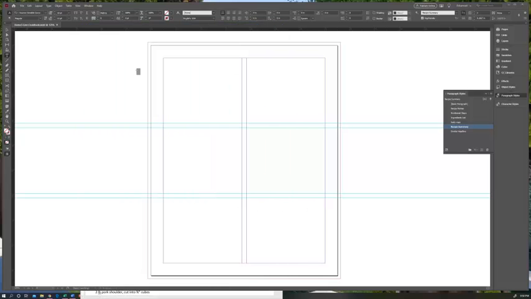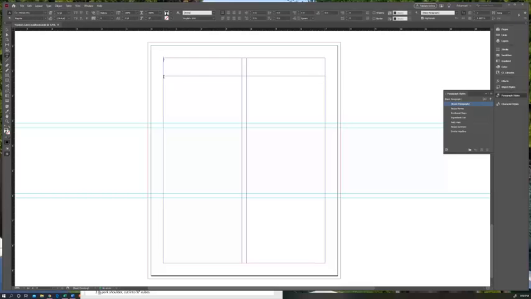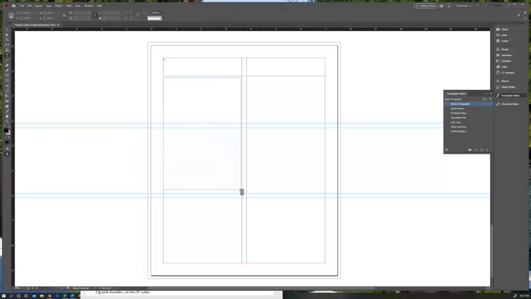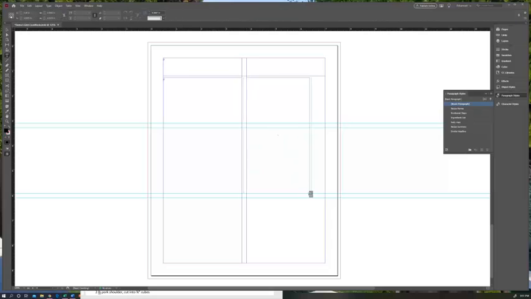Alright, and we're using one paragraph for the introduction, and then we've got the recipe in a couple blocks is how we're doing this.